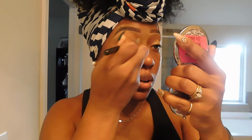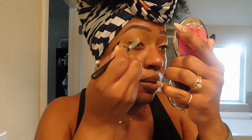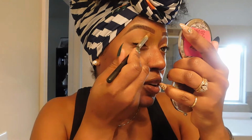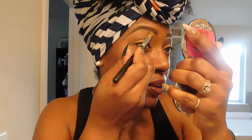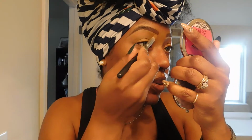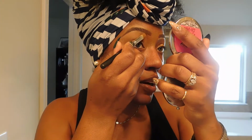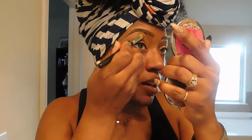And I like to get tight up in there because I don't like that ghost effect. So this is completely optional. Completely optional. Totally up to you. Whatever you want to see your brows as. Me, I'm going for a natural look today. So I'm just going to kind of tight line this. And I know you're like, yo, that's the highlight part, right? That defeats the purpose. Well, it's still going to be very highlighted because it is a lighter shade. I just don't want it as highlighted.